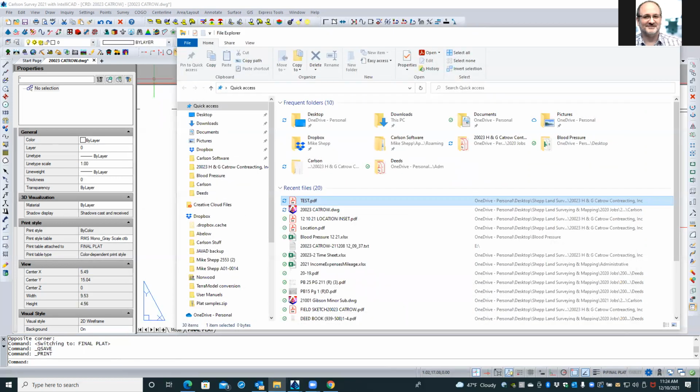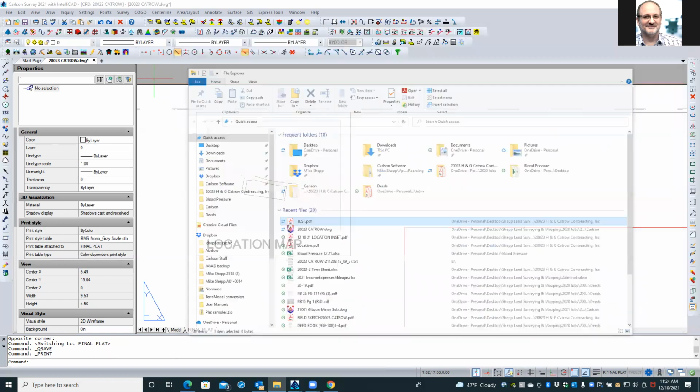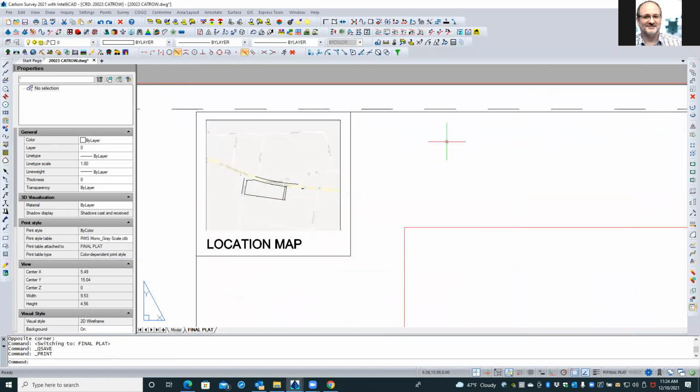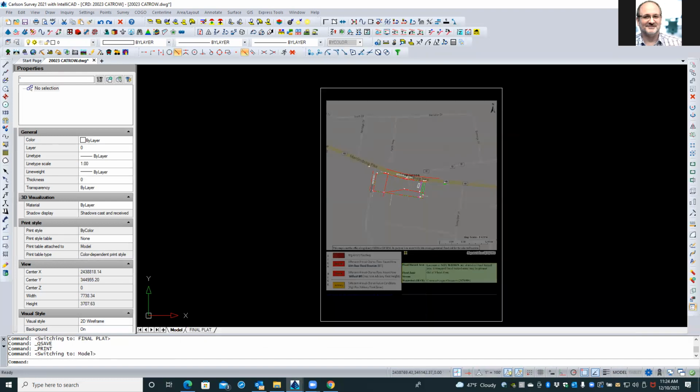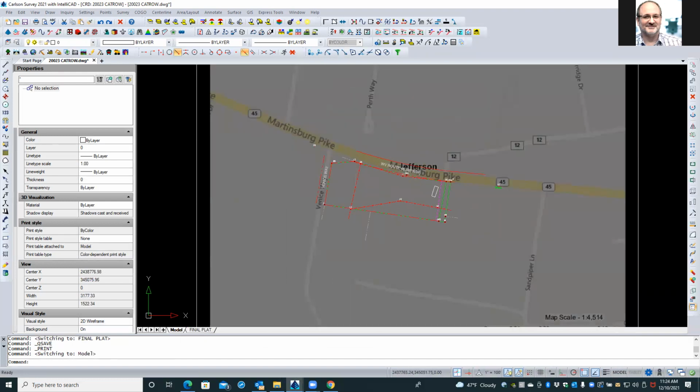Here's what I was starting to say. If we're going to be doing a lot of work zooming in here, it's too inconvenient to have this image underneath our feet all the time, because every time we try to select something, it's going to try to pick that image. So what I would need to do is freeze this image layer.